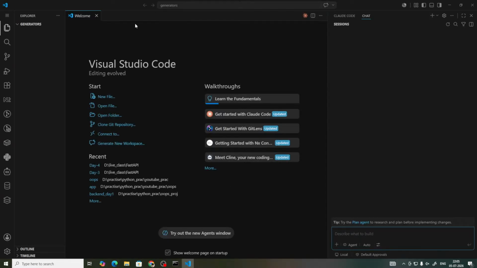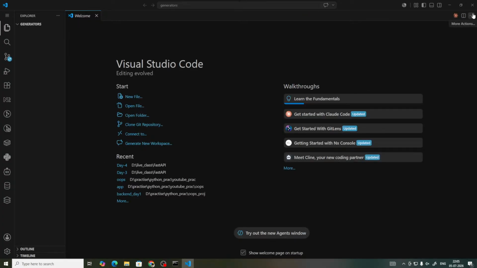Let me know friends if the screen is visible or not. Okay, so let's start with our first concept, that is generators.